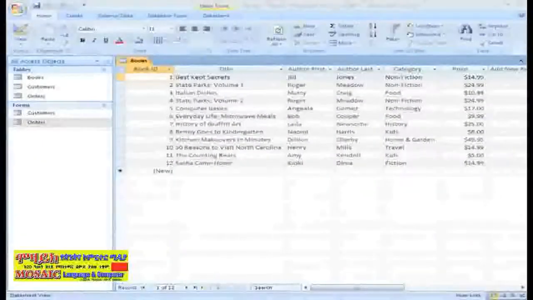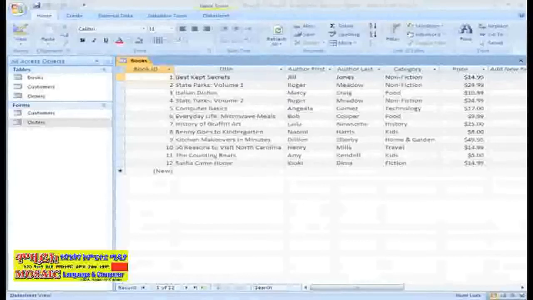In this lesson, we will be creating basic forms for our database. So why do you need forms? Well, in the last lesson, you saw that one way to get data into your database is by entering it directly into the tables. That method is fine if you are already familiar with the database and the formats that the data should be in.